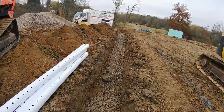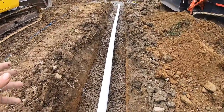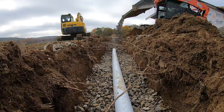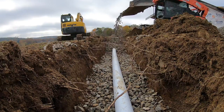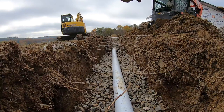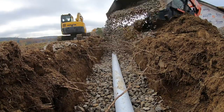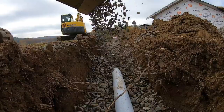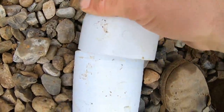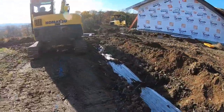Okay, run your five sticks out. All right, everything's set to height. Now I'm gonna pad the whole thing with stone on both sides and 2 inches over the top. Then the filter fabric. End cap on. All right, got filter fabric in. All right, battery's dying. Let's see if I can get you charging in the machine here.